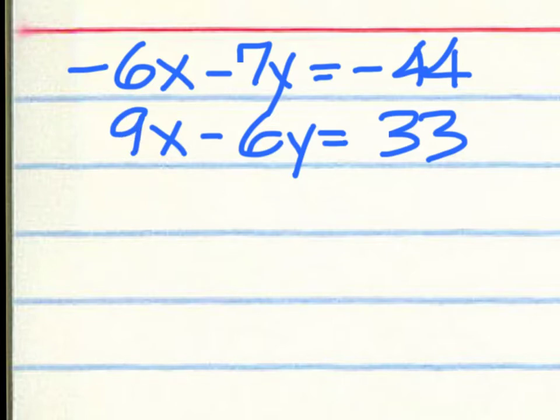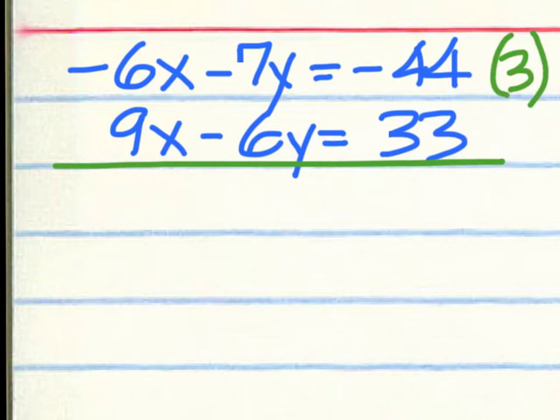3 divides into these numbers. These numbers must divide evenly into another one. 18 is right. 18 is the lowest one. So to get an 18 out here on the front, what would I multiply -6 by to get a positive or a negative? 3. Yeah, you multiply by 3. So we'll put 3 in parentheses.